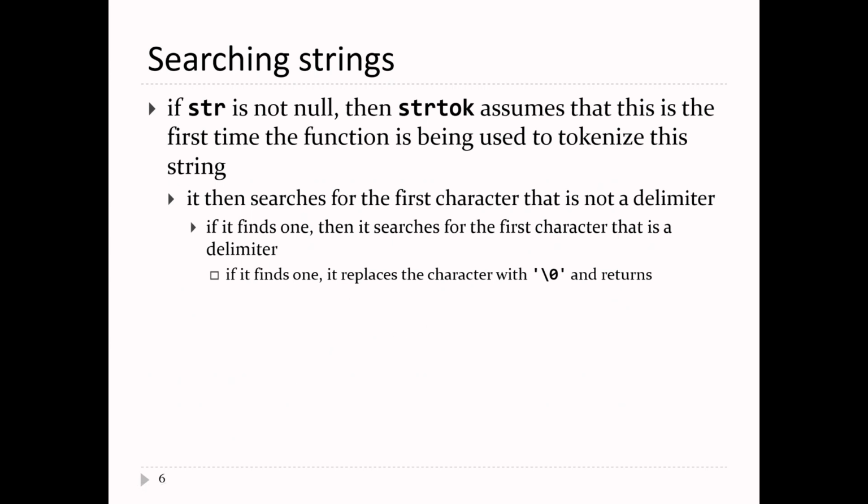It then returns a pointer to the first character that was not a delimiter. And so when you try to print the string returned as that pointer, it prints the first field, because the function has inserted the null terminator into your string to indicate the end of the first field. So this function actually destroys your string. It inserts one or more null terminators to mark the end of each field. Each time it processes a field, the pointer that it returns is the pointer after the null terminator that it inserted.